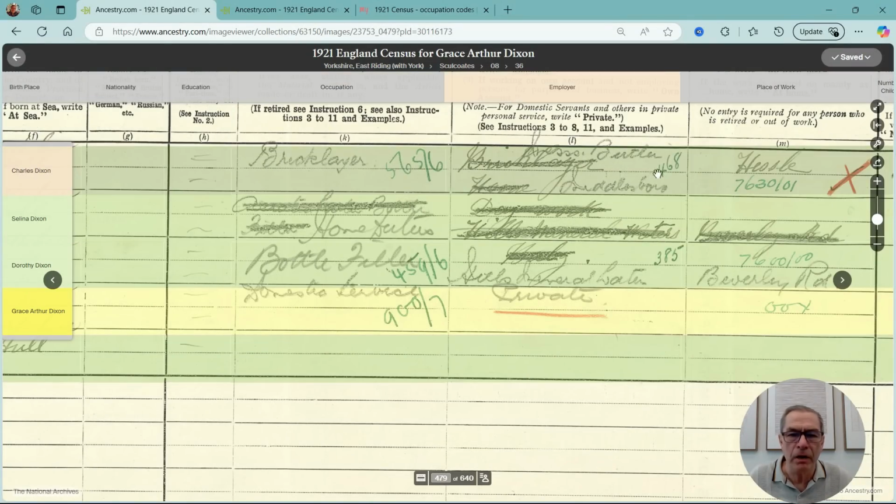And then the different kind of industry. So it could be a bricklayer in home building. It could be a bricklayer working in a different kind of factory. So we'll see from the occupation codes and the employer codes exactly where they work. So that's something to take into account.